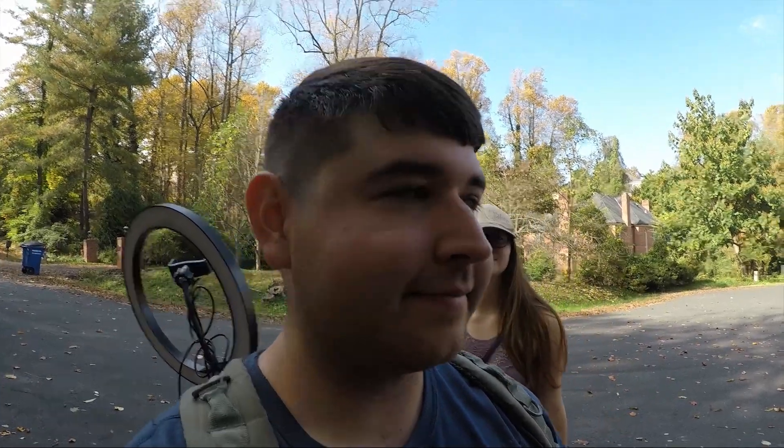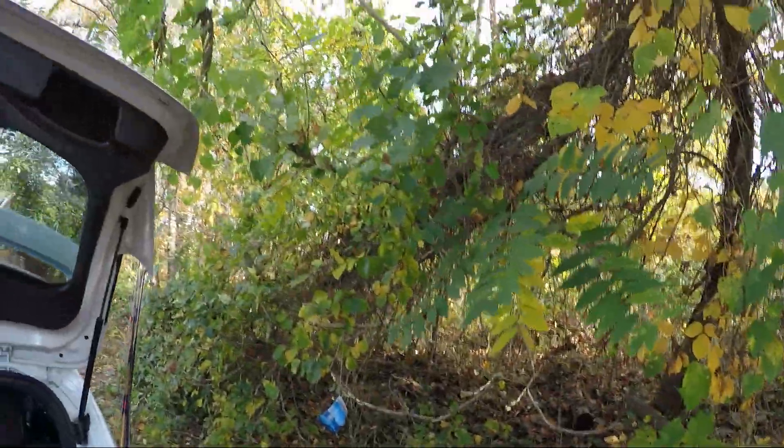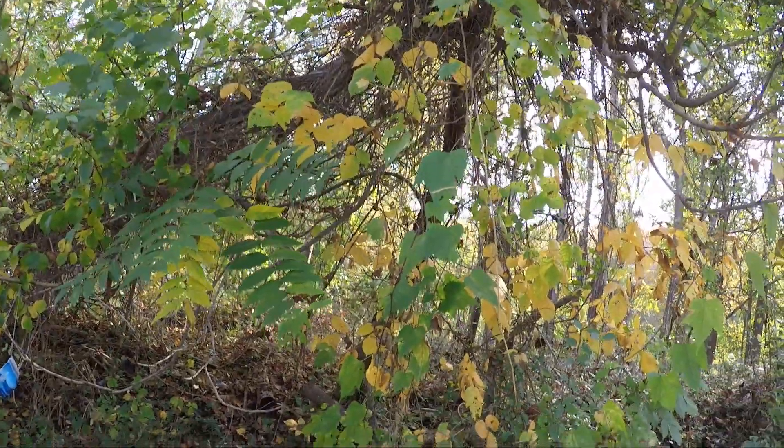Hello everyone. We're here at the deep spot and the trees are already turning freaking yellow and red and orange. We have some dead bait today — carp and mullet — so we're gonna be trying that out. I've never tried mullet before. I've heard good things about it but we're kind of moving away from the live bait. Gonna be chasing some blues today. We're gonna start walking down the trail right now.